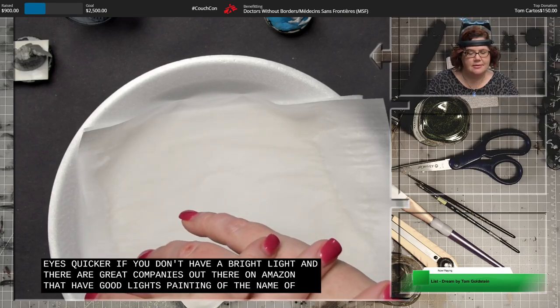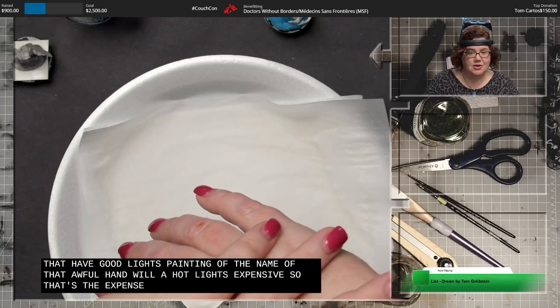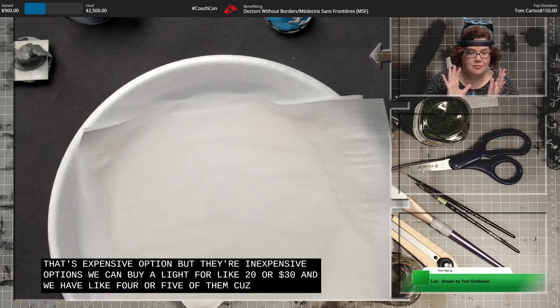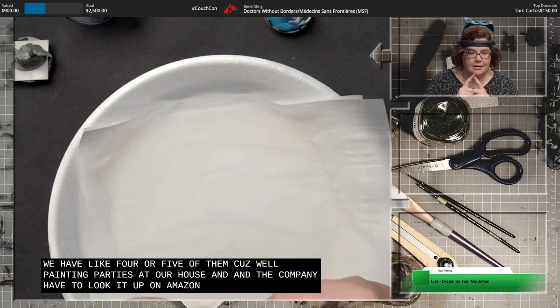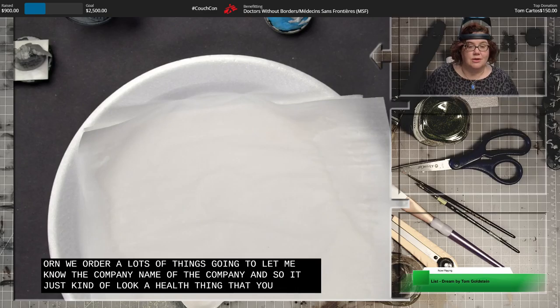Frank, do you know the name of that offhand? Well, Ottlight's expensive. So that's the expensive option, but there are inexpensive options where you can buy a light for like $20 or $30. And we have like four or five of them, because we'll have painting parties at our house. And a company, I have to look it up on Amazon. Yes, the Orden we order lots of. Frank's gonna let me know the name of the company. And so it's just kind of like a health thing that you actually want a bright light.